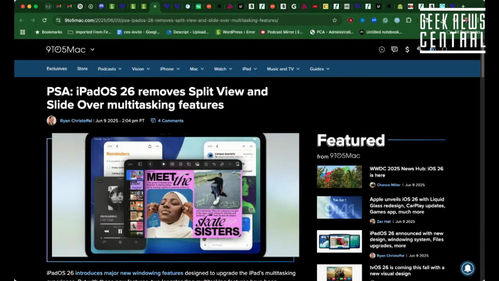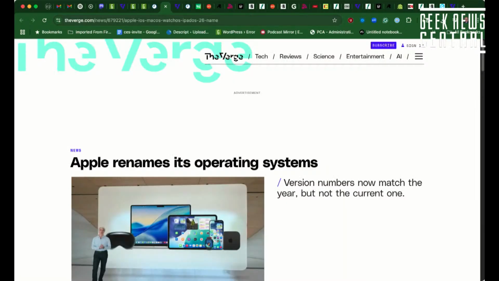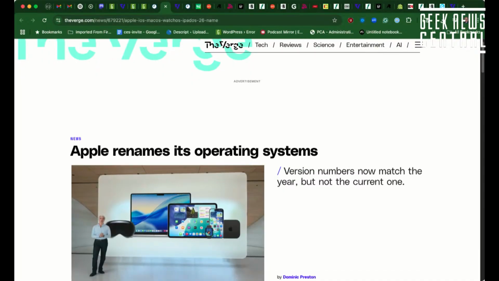And iPadOS 26 is going to be closer to the Mac than it is to the iPhone. So it's kind of a shift here, the iPad making a move, and it makes sense. I know a lot of people are using iPads instead of a laptop. It makes a lot of sense considering the power in those modern iPads as well. Of course, Apple's renamed its operating system.